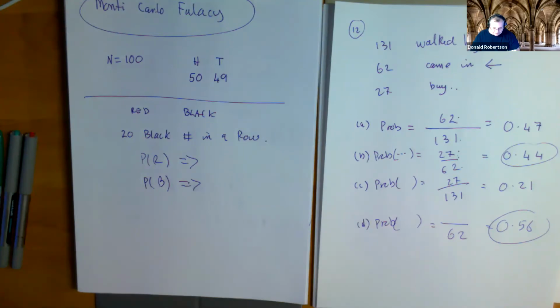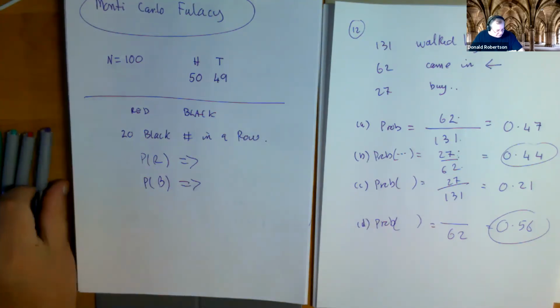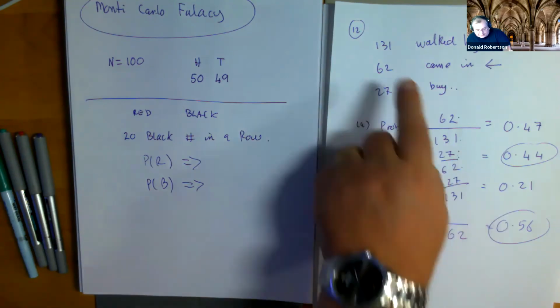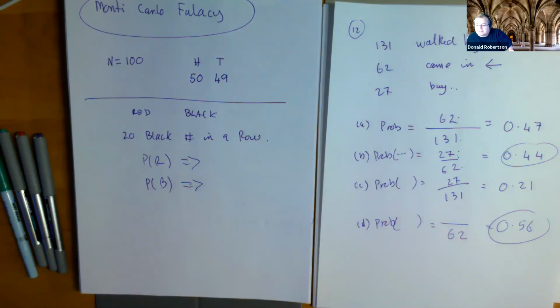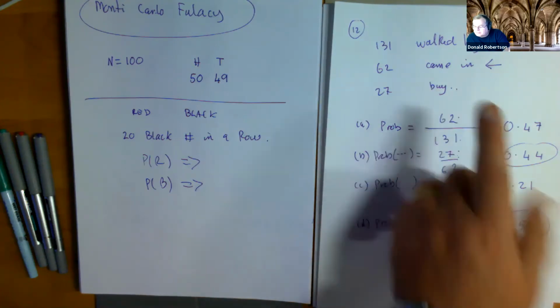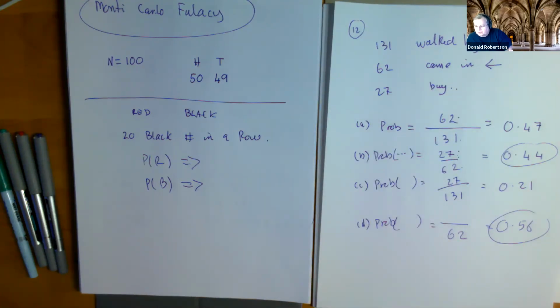Before I leave this question, let's see what you might be able to get from this. I think that the fact that only 131 people walked by his store is not a very good walk-by rate. We'll assume that the only people who are even going to bother coming in to buy something are people who actually walk by the store, right? If you drive down the street, don't you see 100 stores? You're never going to go into them because you're driving by them. Now, if you're walking by one and you say, yeah, I like that, I think I'll go in and see how much it costs, you might buy it.